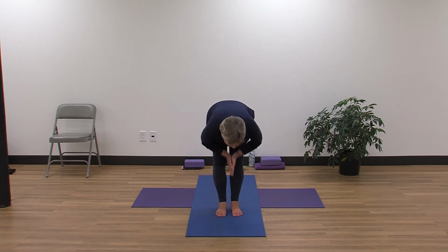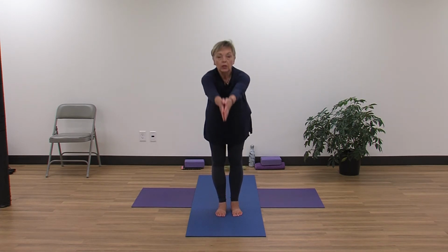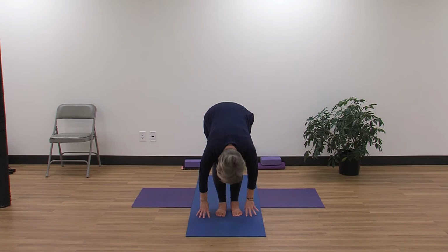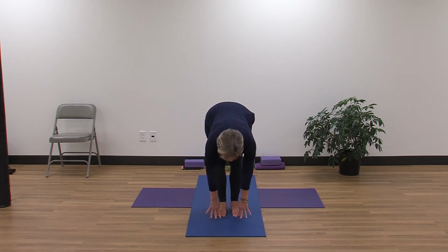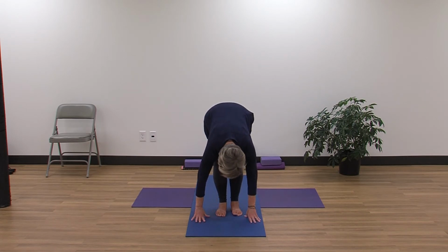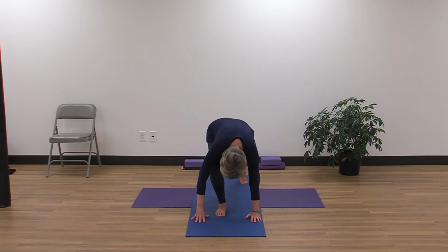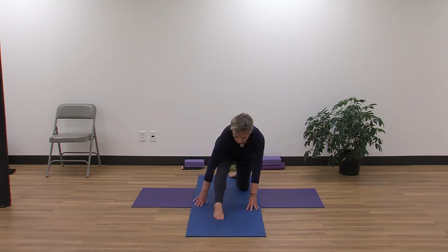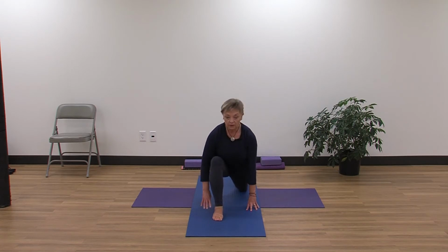So hands at the heart center, we bend, we sweep, we come up into Hastasana. Forward fold. Look up for monkey. Forward fold. Hands to the mat. Step back left. Bend your right leg. And again, you want your knee to be above the ankle or slightly behind it. You can just hang out here for a moment.